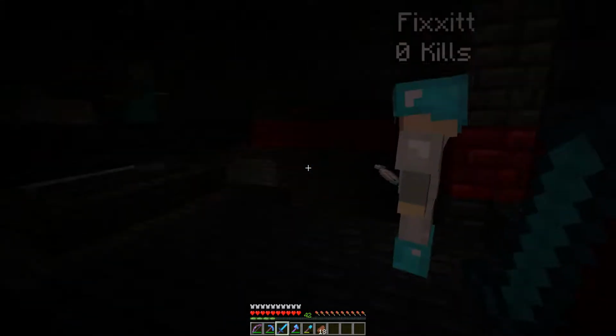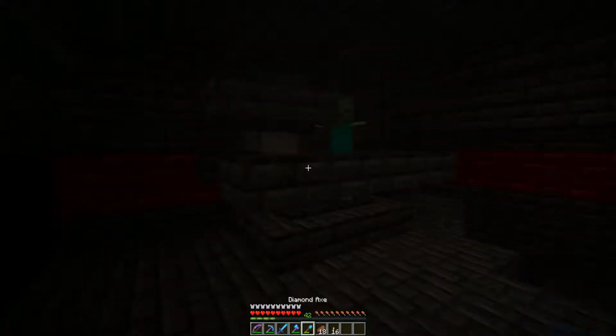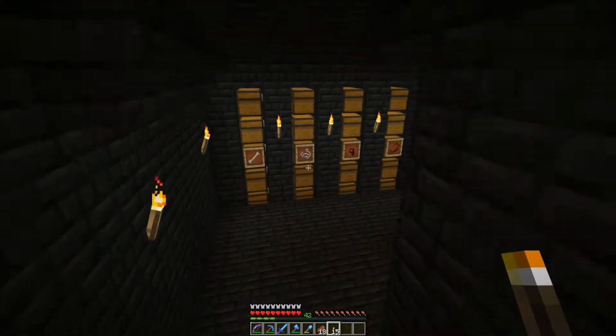Oh, this is really dark. Yeah, well, it's all spawn proof, so don't worry. Could I put a torch up here just for recording purposes? Oh yeah, of course. In fact, hang on. Let's put one over there. There you go. Nice. This is where all the drops come.